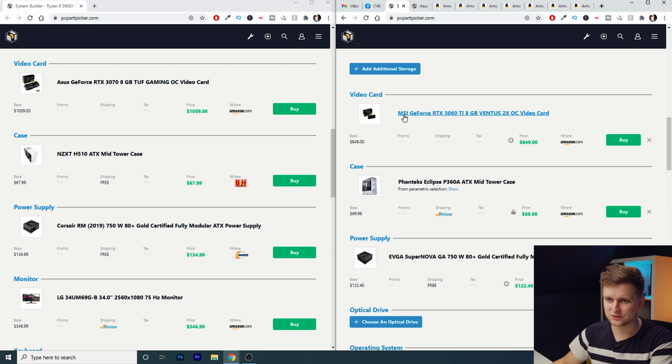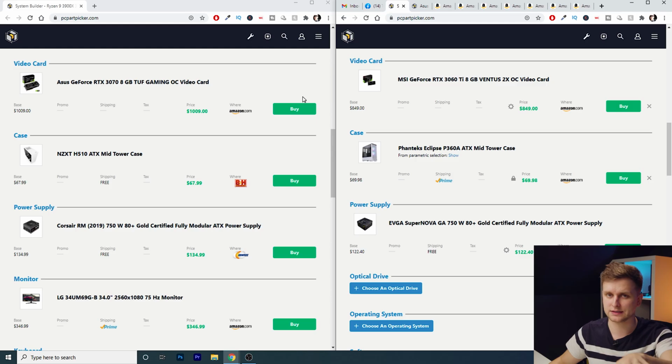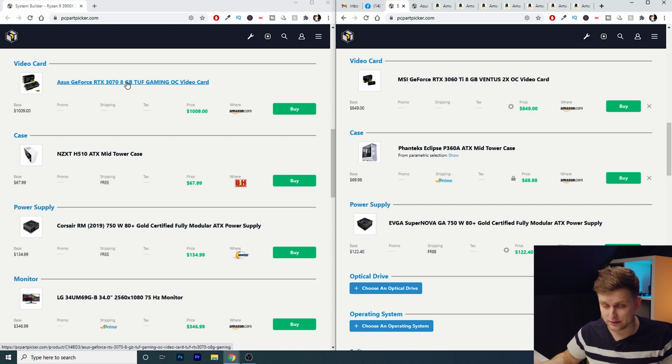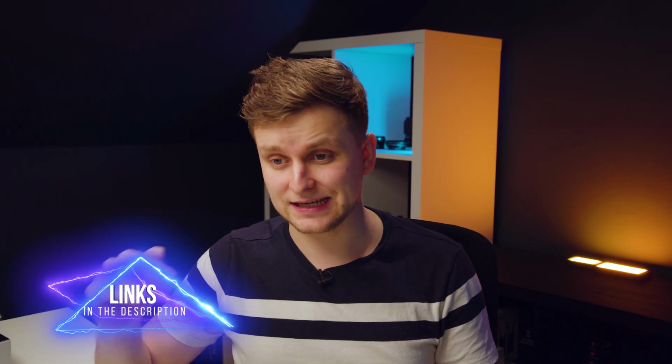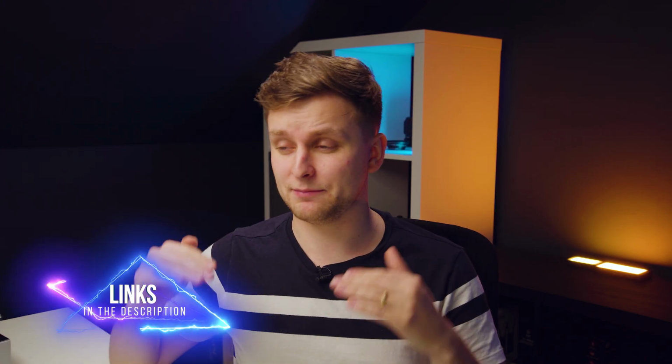Video card. This is where it gets a little bit interesting, okay? First of all, he has chosen the RTX 3070, which is a fantastic card. But I think it's a little bit of an odd choice. I wouldn't go 3070 at any point because this is for content creation. The 3060 Ti is very similar in performance, only maybe 5% slower, but much, much cheaper.